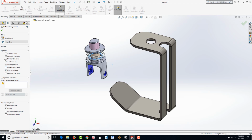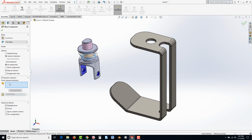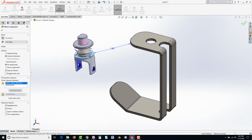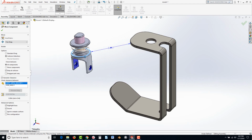Let's take it a step further. Let's go ahead and select dynamic clearance. Make sure the part is moved a good distance away. Grab it. Oh, and check clearance between. You have to select both parts that you want to check. Hit resume drag. And now drag it, you could get the distance value for proximity purposes.